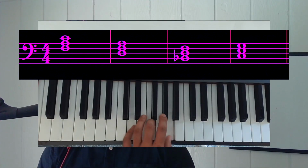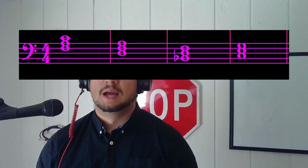So if we do 1, 6, 4, 5, I'm going to take this 5 and change it to a 7. Now 7 is diminished. If you're going to do extensions on a diminished chord, just either do a fully diminished or half diminished.